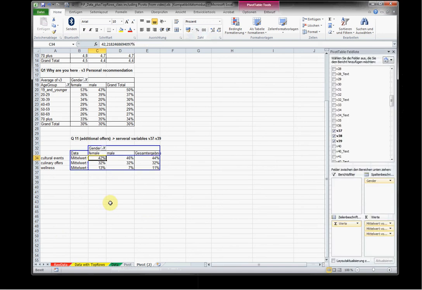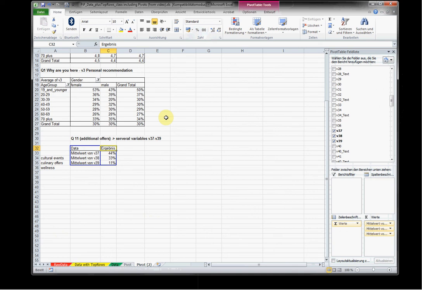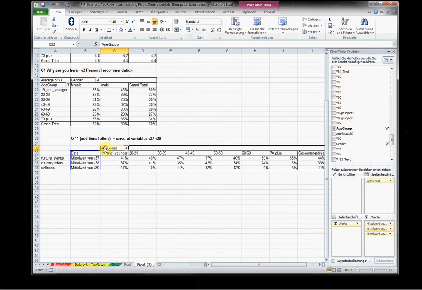And now what I recommend is that if you don't want to talk about the gender, you just replace the gender and do the same analysis by age group, which is typically what we did all the time in class.